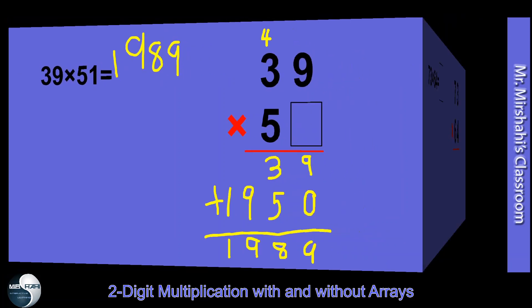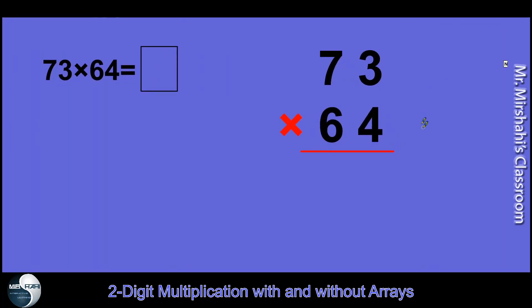And let's look at our last example. So same idea. We ignore this, the tens from the bottom number. So we multiply the ones. So 4 times 3 is 12, carry the 1. 4 times 7 is 28. But we have a 1 there, we have to add it. 28 plus 1 is 9. I used it up, so I don't want to use it again.